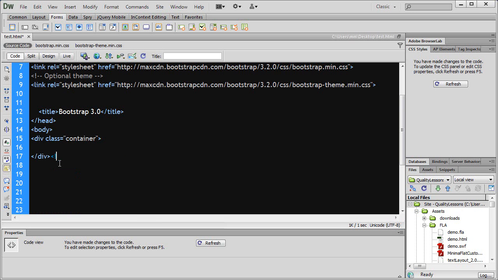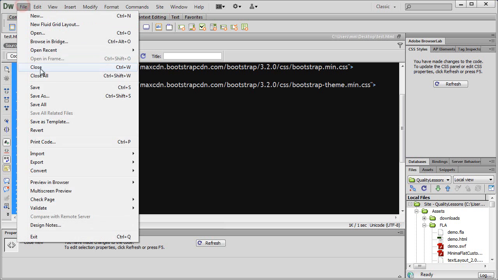I'm going to push in a comment which says end of container. Okay. Now this didn't actually look correct. Now this does look correct. Okay, now as I said, this is a fixed width, responsive block.